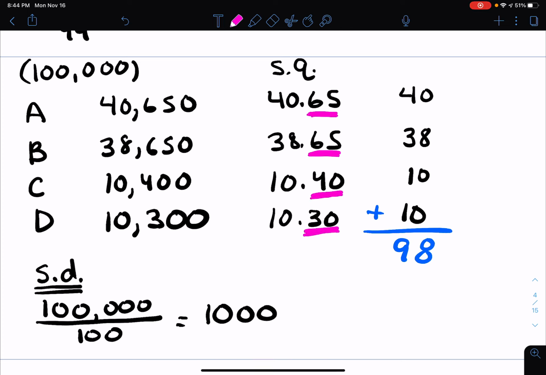But we've lucked out. We don't need to make that agreement this time because our 2 fractional parts that are the highest are both, we've got 2 seats to hand out, so it works out. We don't have to come up with some agreement. So we're going to have 41, 39, because those two, A and B, had the highest fractional parts, so they bump up one each. And then C and D are going to stay the same at 10 and 10. And that now adds up to 100. So that's good.